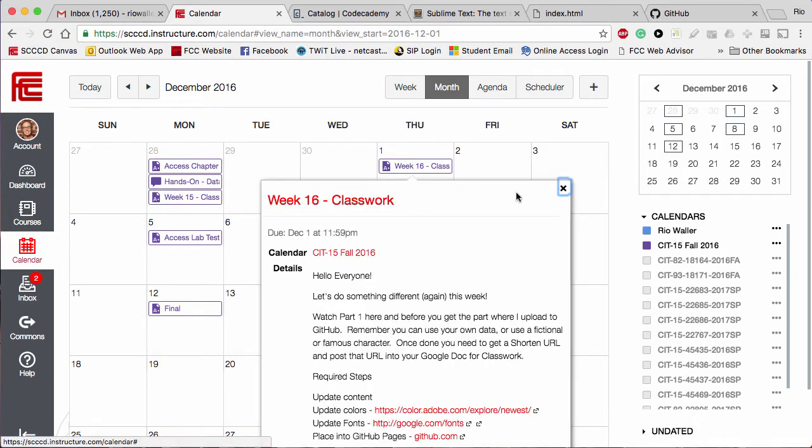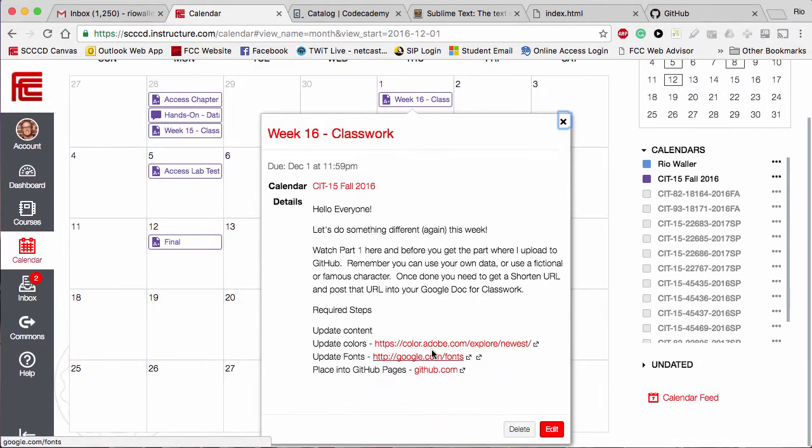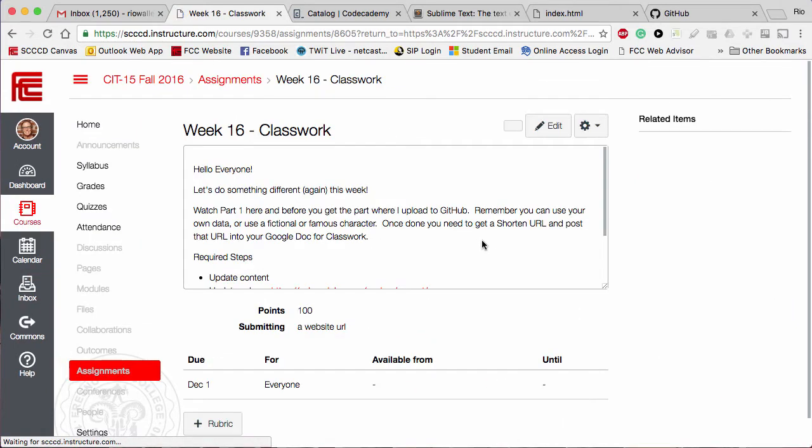Okay, so let me go ahead and open it up. I don't want to edit it, I just want to open it up. So what you're going to do this week is create basically a very simple website from something we did in Code Academy. And then at the end, I'm going to show you how to place it on a website called GitHub to make it a web page.